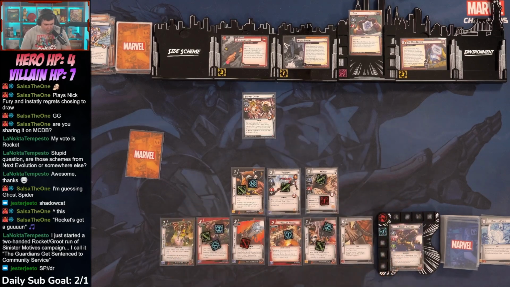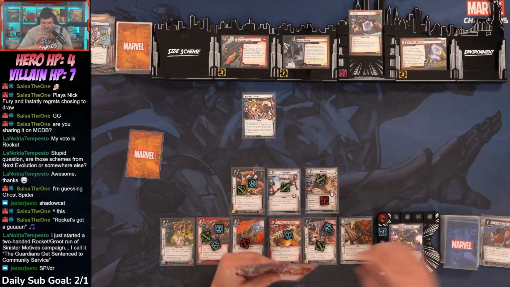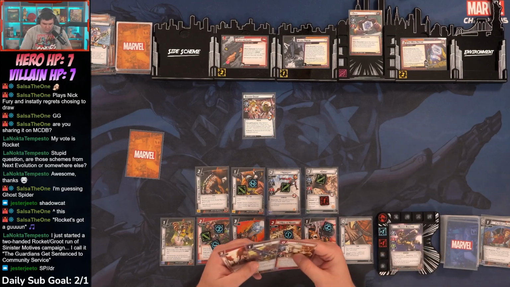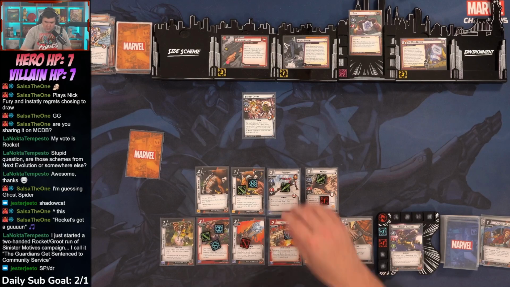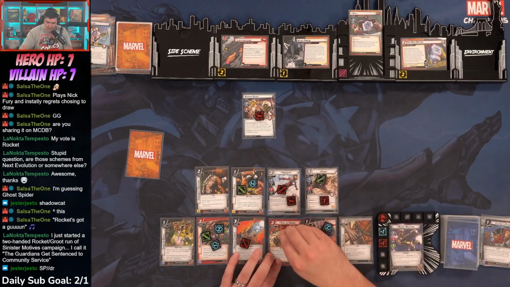I should have reloaded there. That's fine. Let's use I've Got a Plan and Bombs Away to play Cybernetic Skeleton. We get +3 hit points, 1, 2, 3. And we get +1 attack. Ironheart will hit here for 1. Also, Hall of Heroes is up.